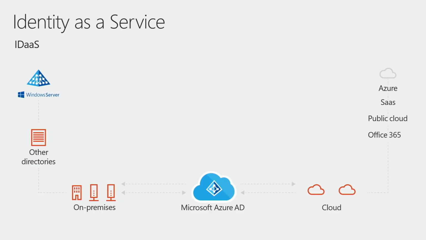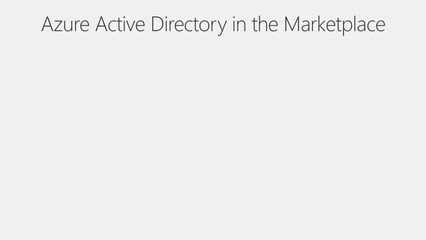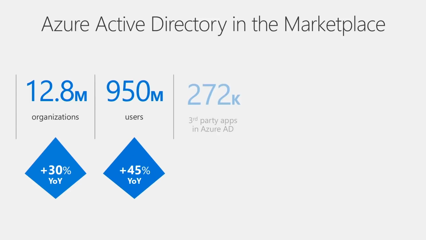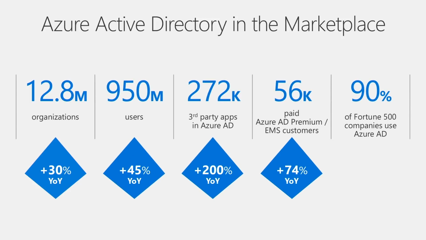At Microsoft, our Identity as a Service platform is called Microsoft Azure AD, and it controls the connections not only between users and devices, but users and services, devices and services, and information and services as well. Microsoft Azure AD enables a number of great new scenarios to take place, and really as a service that stands alone, it's taken off. You can see in here that we have 950 million users. That's a 45% increase from this time last year. We also support over 272,000 third-party authentications through Microsoft Azure AD every single month.